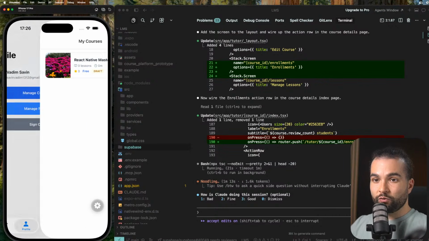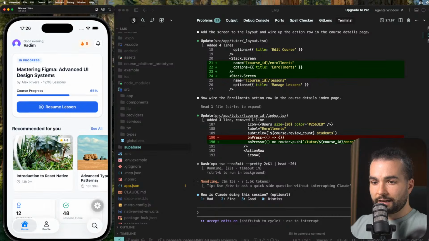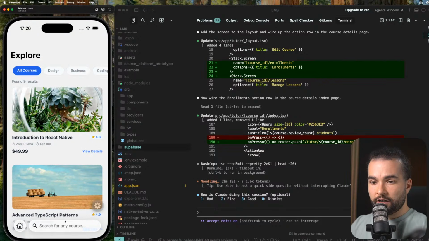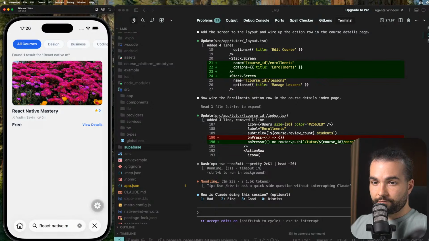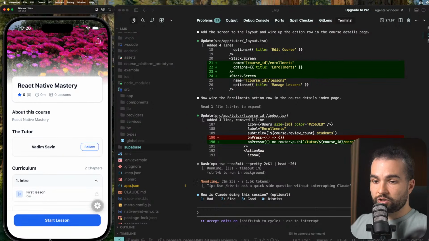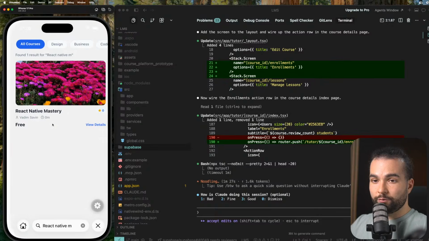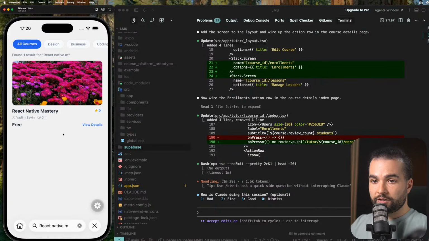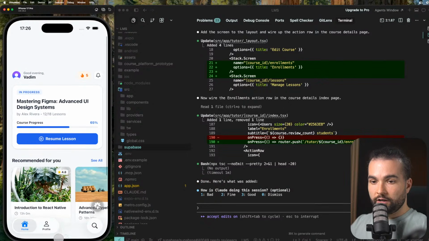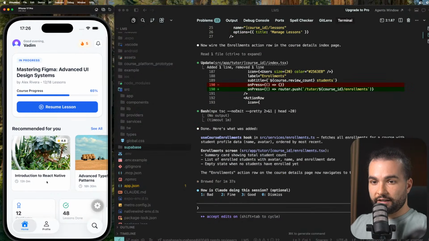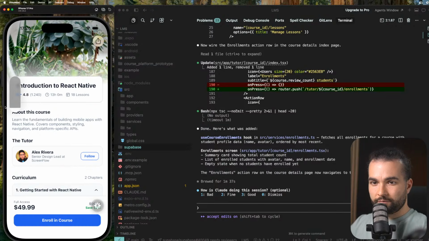So from the user side, I'm going to search for React Native Mastery. And if I say enroll in this course, as a user, I will be enrolled here. I will see it in my user dashboard. Where is it? At the home. I will also see it here, in the user dashboard. Maybe I need to reload, but anyway.